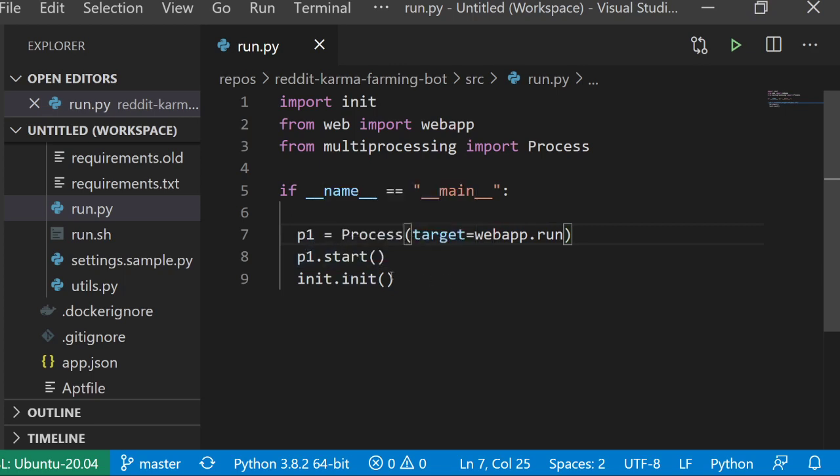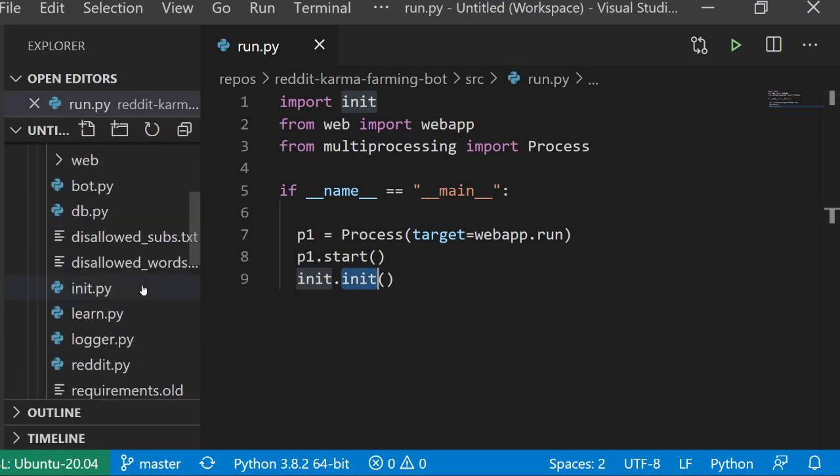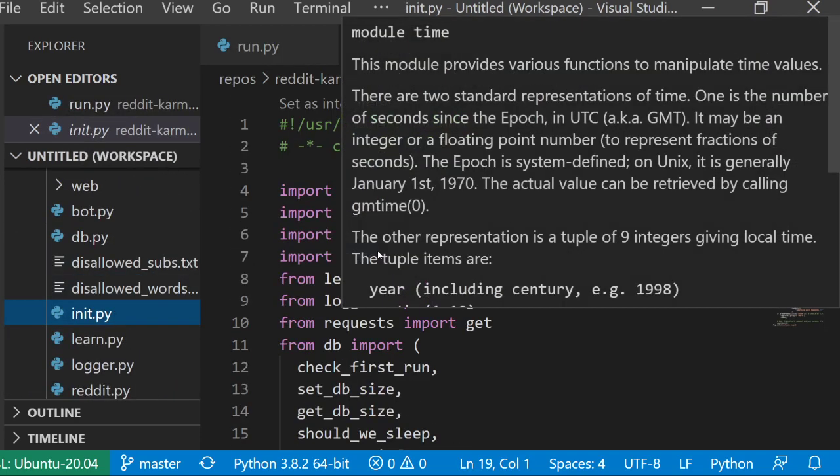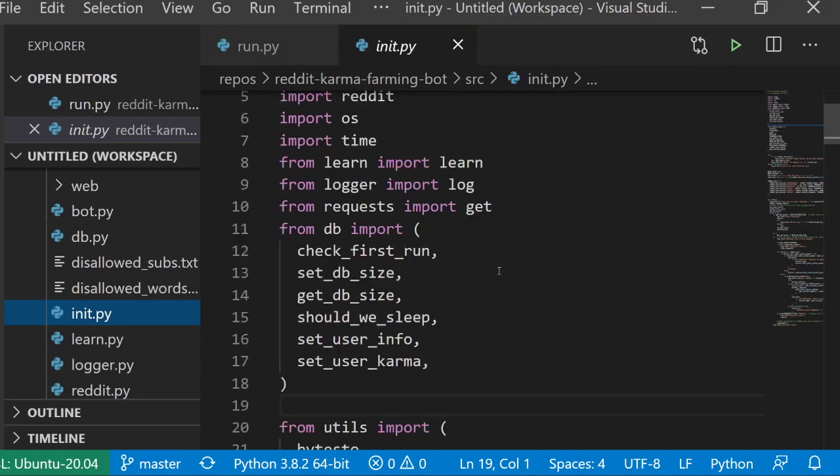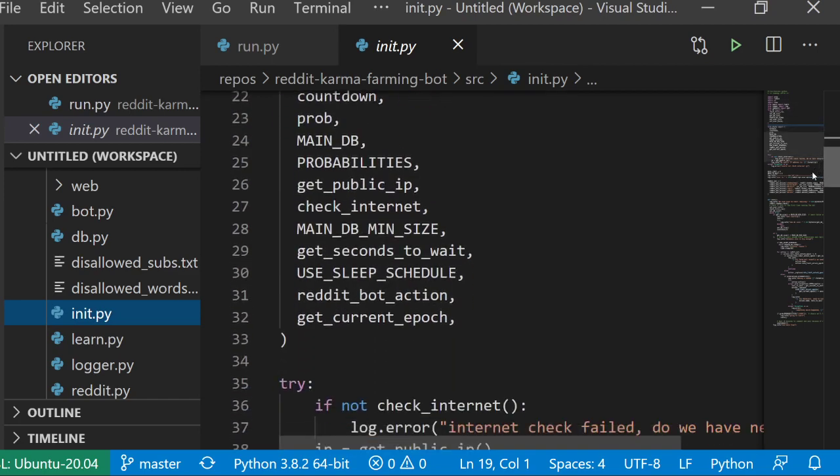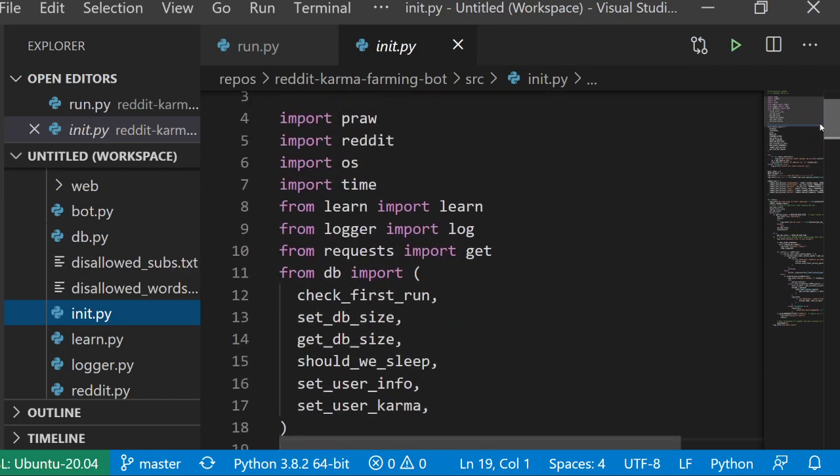to the next thing. And the next thing is init, and this is the actual Reddit bot itself. So the web app is completely abstracted from the bot code. It's a separate thing. But we have init. And init is just another Python file, and it has a function called init. So let's go find init. We have init here. And this is what manages the life cycle of the bot. So every second you'll see the bot is running these probabilities that decide what action it should run. And that's where, this is the file where that's managed.